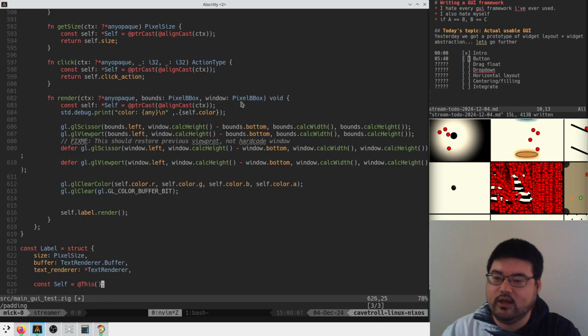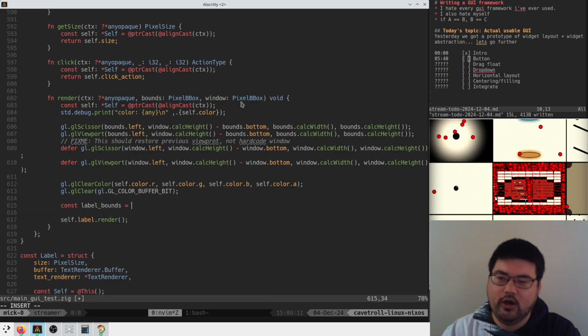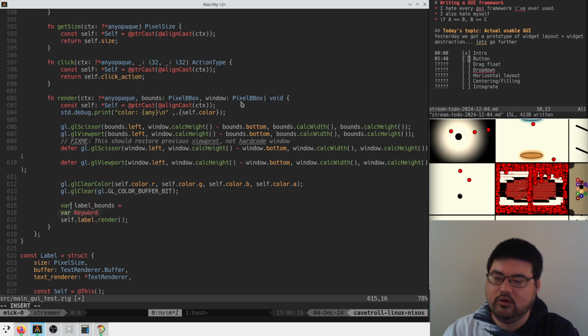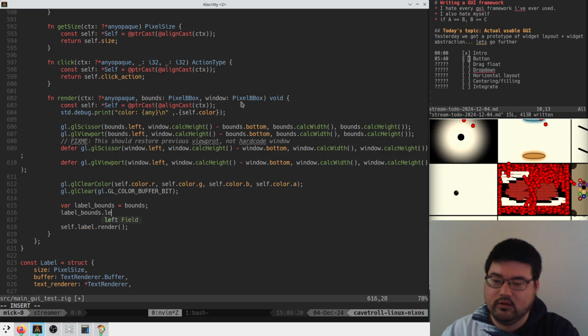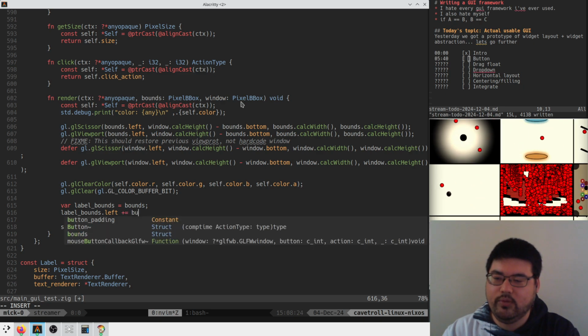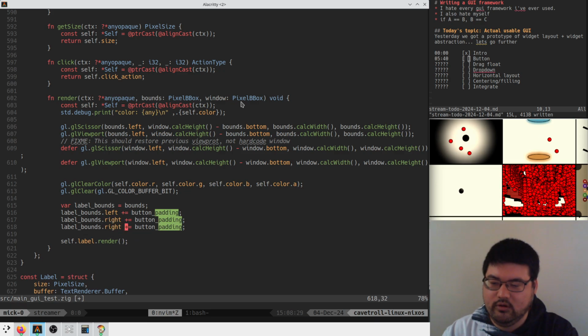Okay. And then here we should say that our label bounds are our bounds. Yeah, label bounds dot left plus equals button padding. Same with right. Same with top.